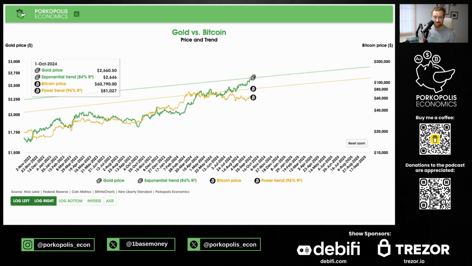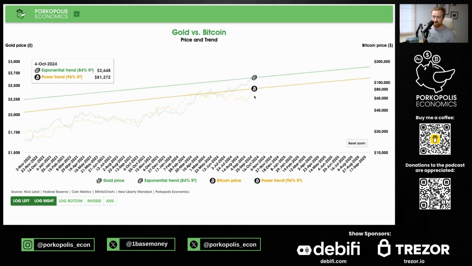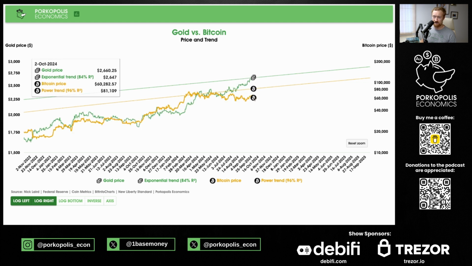Bitcoin, as you know, if you've been following the power trend analysis here or on Twitter or elsewhere, where's the Bitcoin price and trend? Price, $60,000. Bitcoin, the solid line. Trend, the dotted line, $81,000 Bitcoin. So Bitcoin, interestingly, is $20,000 under trend, which it has been from June, and even before that. It only hit trend in February, March, April, May, and then from June started to dip a little bit lower. So we're actually under the trend value for Bitcoin.